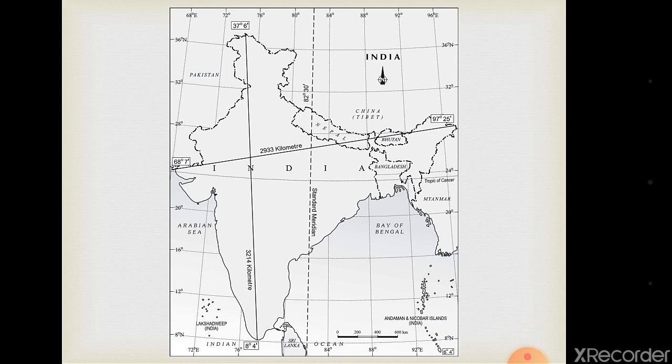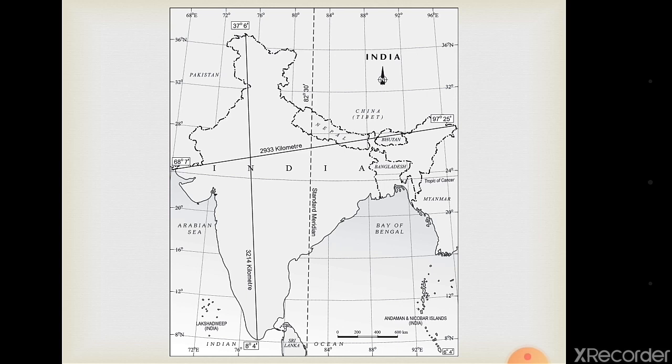Naturally, it is the local time. But we cannot follow the local time. If we follow the local time, there will be confusion. That is why for a country, a single time on the basis of a standard meridian is chosen. The standard meridian chosen is 82 degrees 30 minutes east. This is the middle of the country. This meridian divides the country into east and west. It means 1 hour here, 1 hour east, 1 hour west. It is the middle of that.